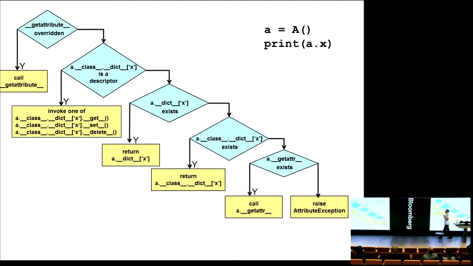However, the confusing thing is that if it's not in the dictionary, if a dot x does not exist, having traversed down here, it then goes back to the class dictionary. So you can see there's two positions. And it's going twice because the top one is a tougher test. Whatever's here in the class has to conform to a protocol. If it's a type, some magic happens. And if it doesn't happen, then it goes to the class and returns it. And if none of these tests are true, then it will hit getattr. And if that doesn't exist, then it raises an error.